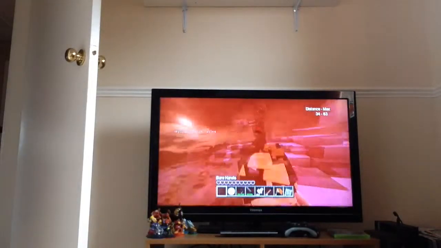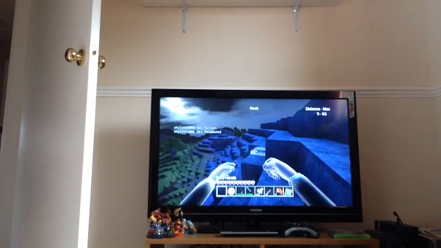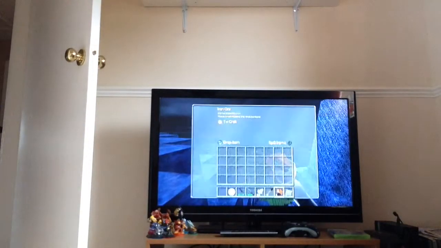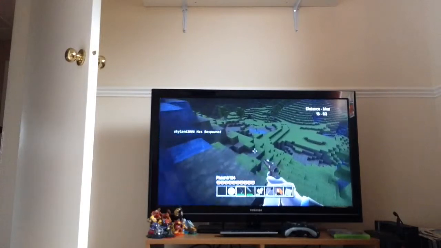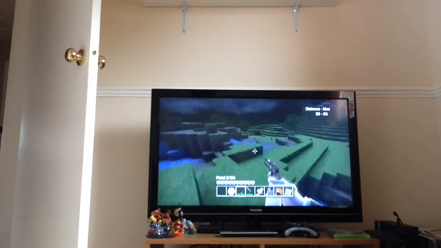Anyway, I have to find my way through this. Yeah, it doesn't say you've been slain by a zombie or anything. It says that you've fallen. And whatever you... No, I didn't drop anything. Okay, that's good. I don't think you lose your spawn items, but they can still break.